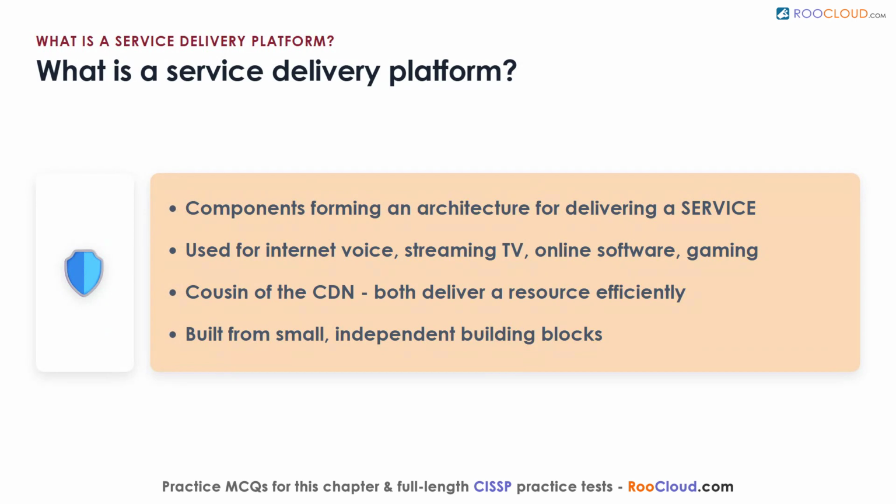A service delivery platform. It is a collection of components that together form the architecture for delivering a service, and it shows up in areas like internet voice, streaming television, software delivered online, and online gaming. It is a close cousin of the content network, since both exist to support and efficiently deliver a resource, whether that resource is a service or media.